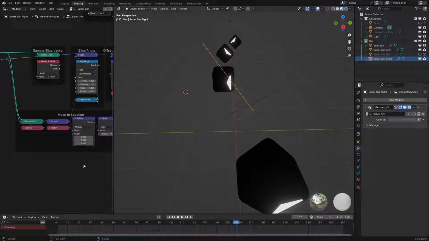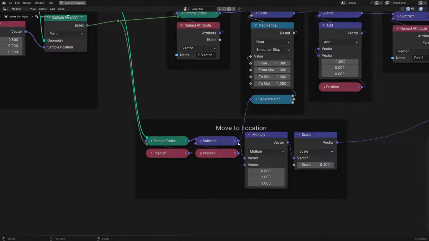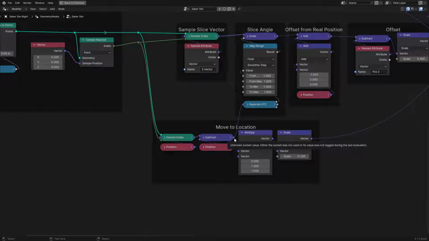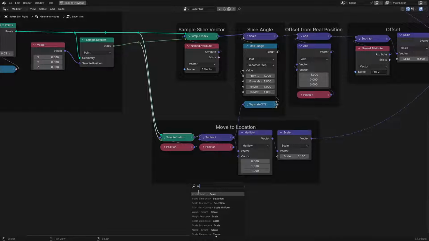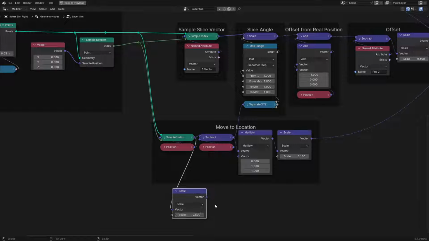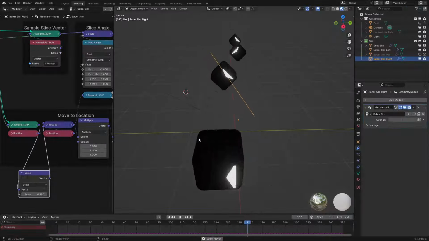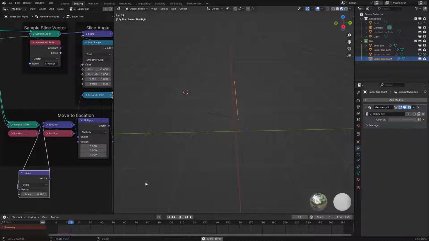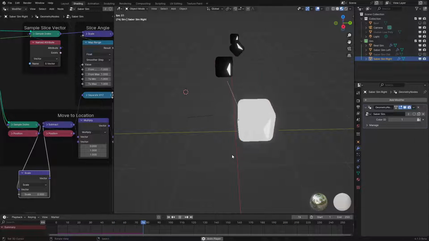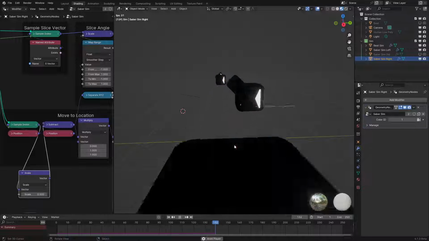That's for the other thing to do. So maybe I can just scale this down by like 0.5 so that where it wants to go is... So, yeah, okay. Oh, dang it.